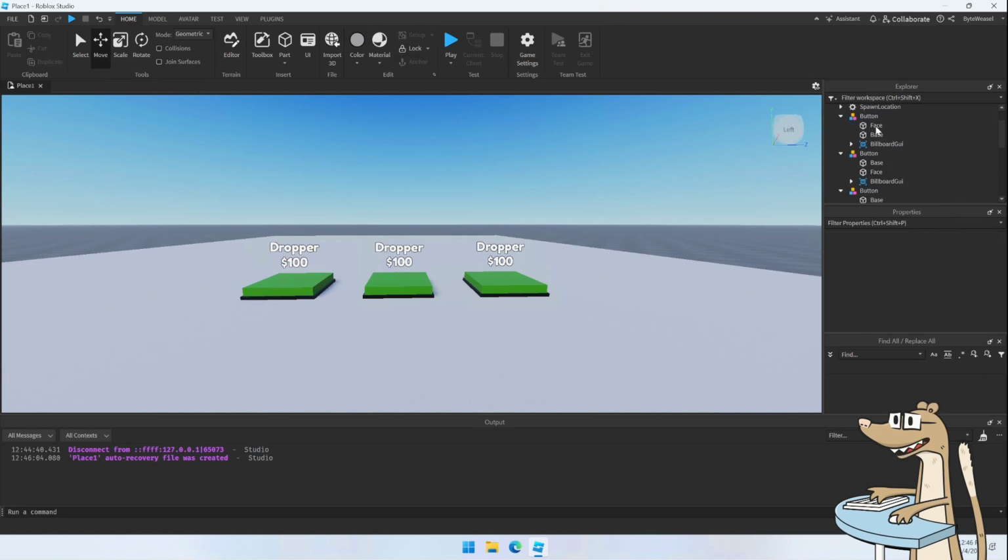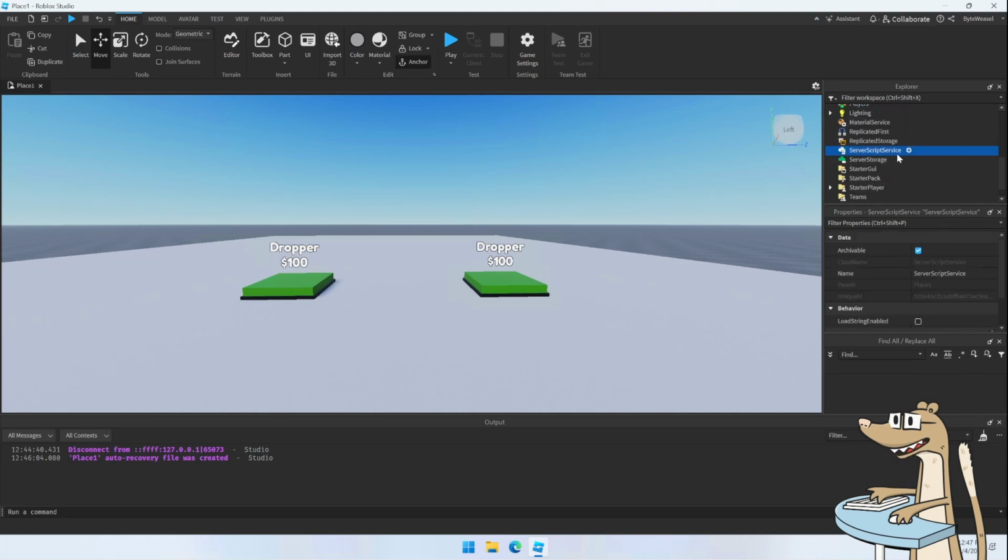Instead of having a script directly in the item, what I do instead is have a single script that controls all buttons. And the way that this works in Roblox is using something called the collection service. And if you've never used the collection service, it's really handy. The way that it works is it is able to get references to things all throughout the world, as long as they are tagged correctly. So it makes heavy use of tags. So let me show you what that looks like.